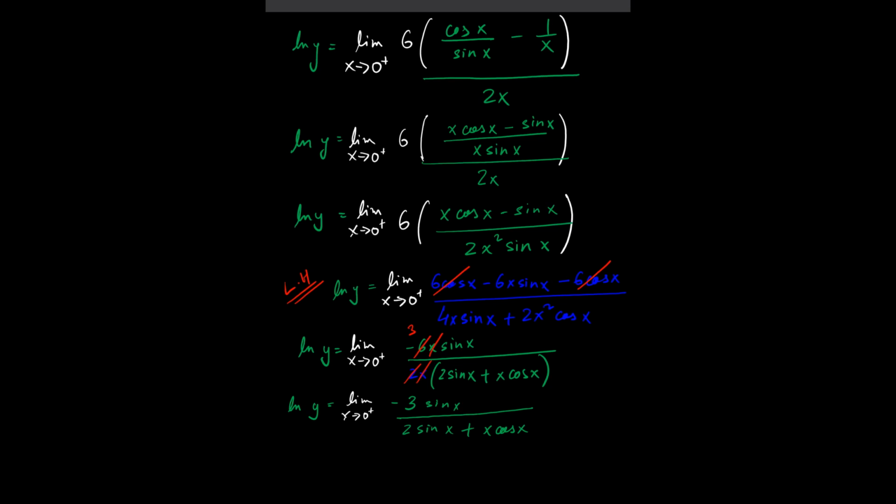Let's try to simplify things. If you plug in 0 from the right, on the top you already see what's going to happen. And on the bottom you already see what's going to happen, right? But still there might be good news. This x multiplying with cosine of x as x approaches 0 from the right, this is just 1, but that 0 over here creates a problem, right? So you have it in the form of 0 over 0. So what do we do?